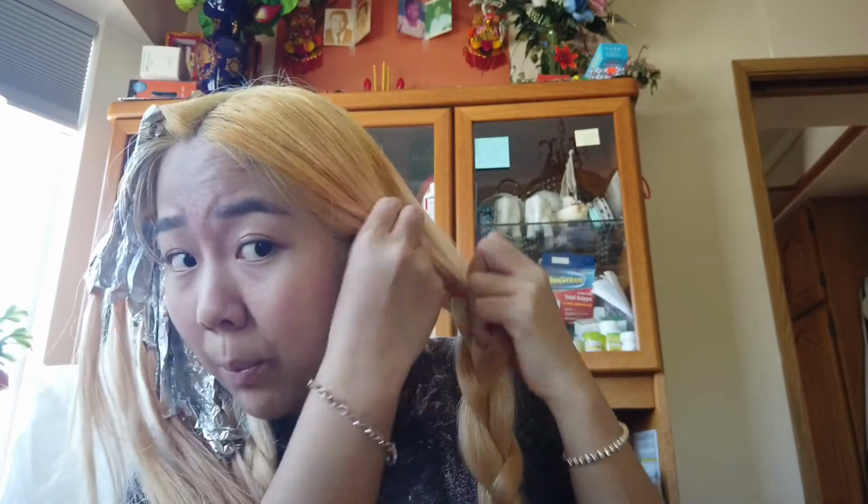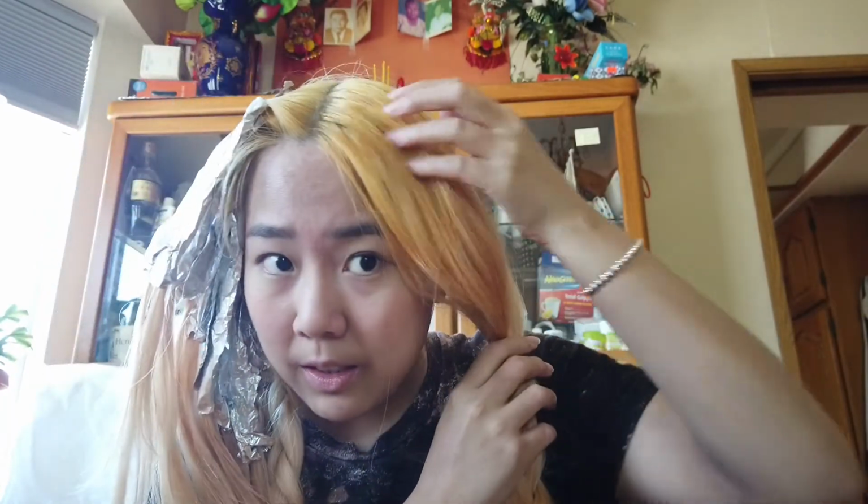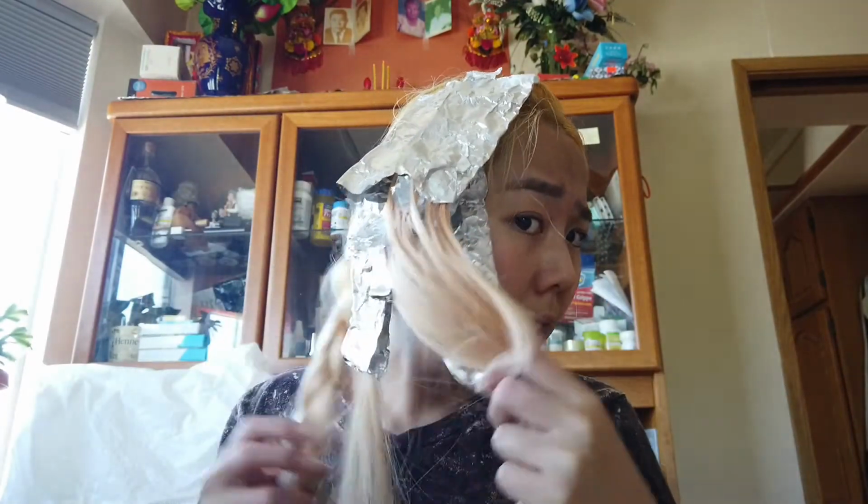So it's a week later. I haven't worked on this side yet, but there's banding. It's just not even. I went through this back part of my hair already to try to even out the toning, but there's literally nothing I can do to avoid the light banding. It's just unavoidable. I don't know how to do it.